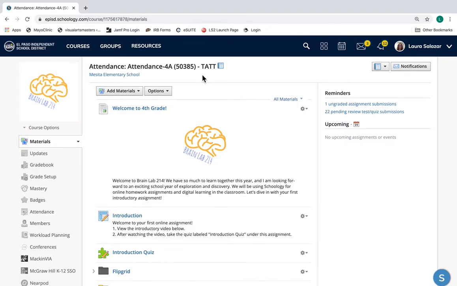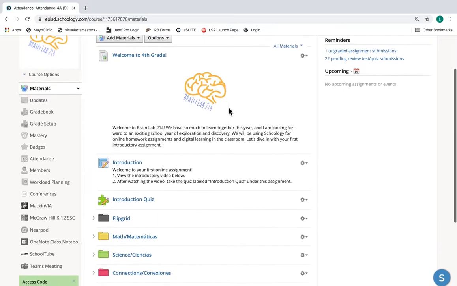If you are a teacher who is departmentalized or has a partner teacher, like a dual language partner teacher, you'll need to touch base with those partner teachers and decide where you will both populate your content. So for instance, if I am a Spanish dual language teacher and I have an English partner teacher, we might decide that I put all of my content within the math course, and she puts all of her content within the language arts course. And our students need to know that ahead of time so that they know which course to go looking for our content in.